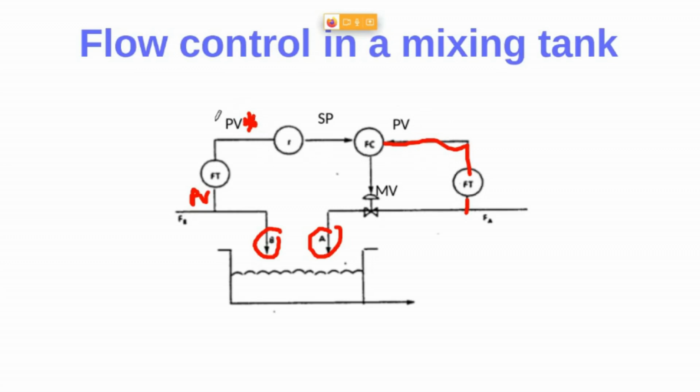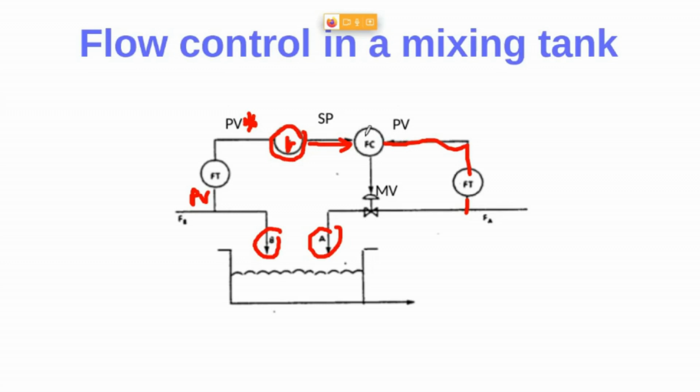As you can see here, we apply a block with an R on it. This R gives us some clues, right? Because R comes from ratio. As you can see here, we multiply the process variable by this factor, and this becomes the set point of this flow controller.